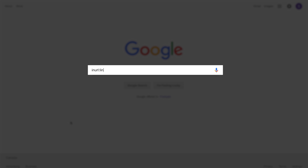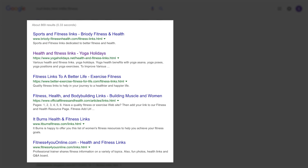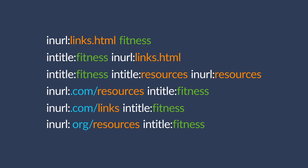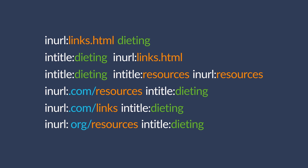So there are a few ways to find link prospects. The first is the most common, and that's to use search operators within Google. So I might type inurl:links.html intitle:fitness. And you'll see that the majority of the results seem promising. You can also try other search queries like these. The great thing about these queries is that you can change any of the words in the highlighted colors to get completely new results. For example, change links.html to links.php or resources.html or whatever footprints you can think of. After you've done enough variations of your query, you can expand your prospects by changing the topic — so instead of fitness, we might use workout, weight training, or dieting.